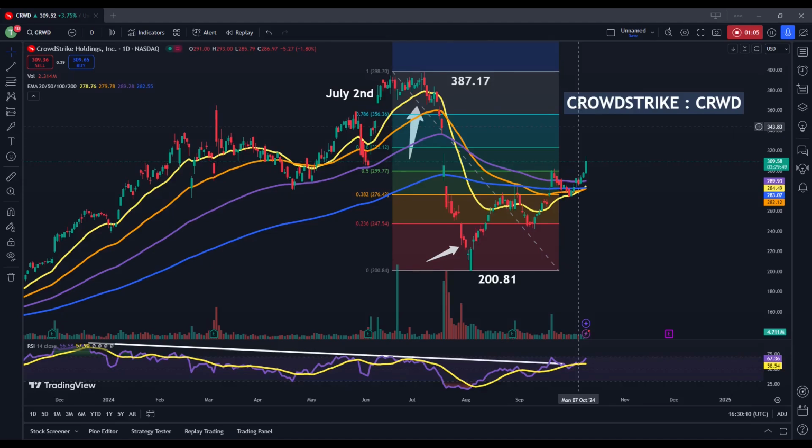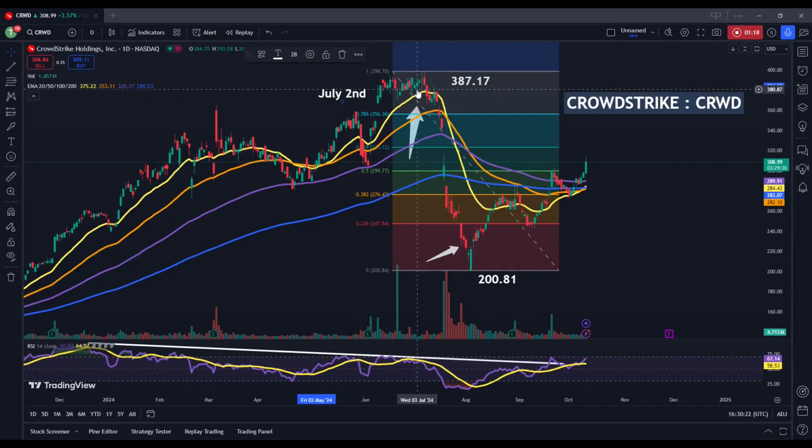What we were really seeing there was just an extremely high forward valuation that was going off the rails a bit. It was almost like a Palantir type of situation, and I decided to take profits on that trade during the July 2nd trading session. As we can see here, the ultimate price high came a week later at 387.17. So this wasn't based on any sort of chart analysis. This was just a simple forward valuation decision.